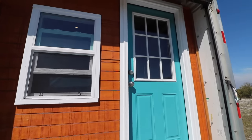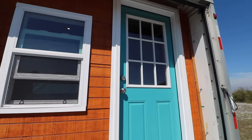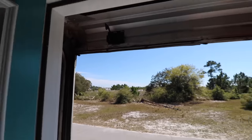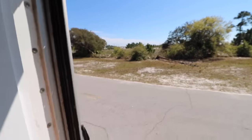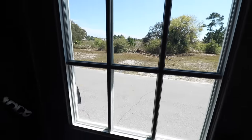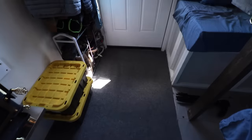I got a ton of questions on the other video about why we chose a door that swings inward. The most obvious reason is that this door is taller than the lip on the outside of the truck, so we'd have to recess the wall back another two feet, taking away from our living space, to make it swing outward. Honestly, I can't imagine wanting to clutter the walkway any more than we already have. It was $200 pre-hung and super easy to install — that's just the way we did it.